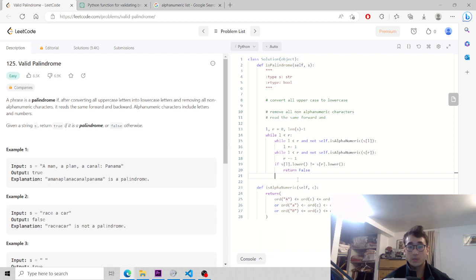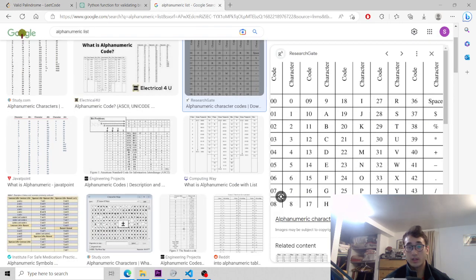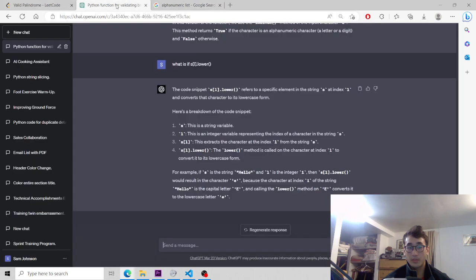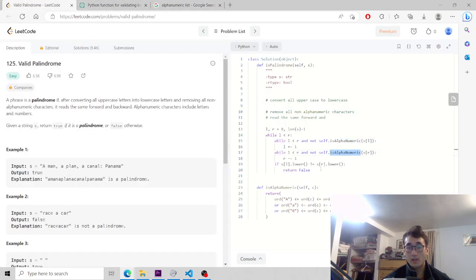And it's like we don't even have to get rid of the spaces or the commas, because we're just converting them to alphanumeric characters. So if they don't equal at any point in time, then we can return false.